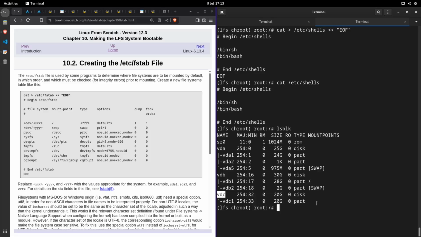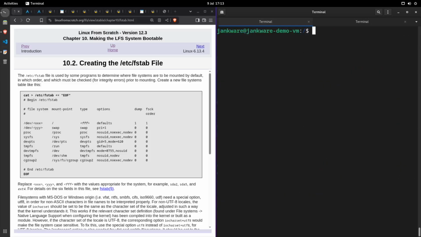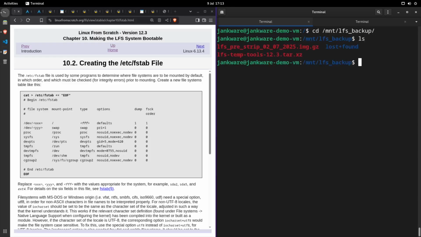VDC is where I'll put the backup for the LFS system. I didn't show you this in the other videos, but if I mount the LFS backup, there is the temp tooling from chapter 6, and this was the pre-strip backup.